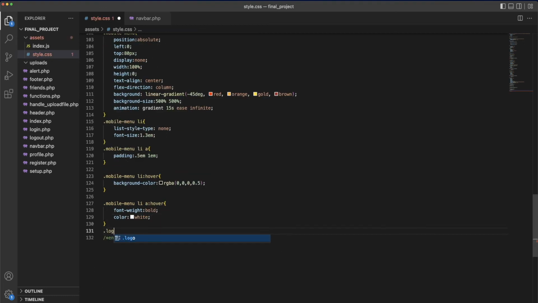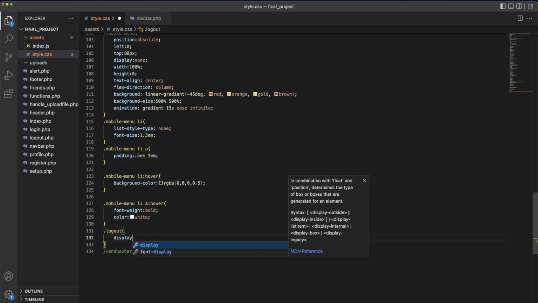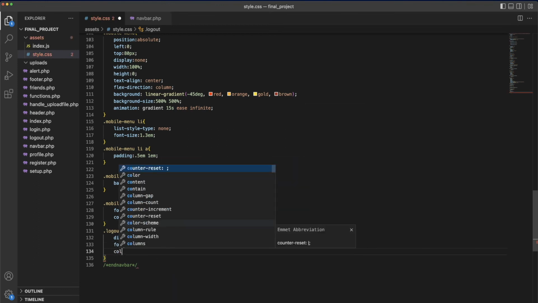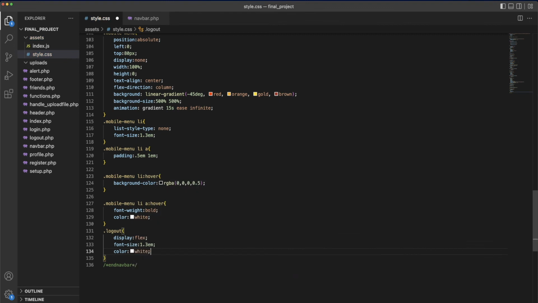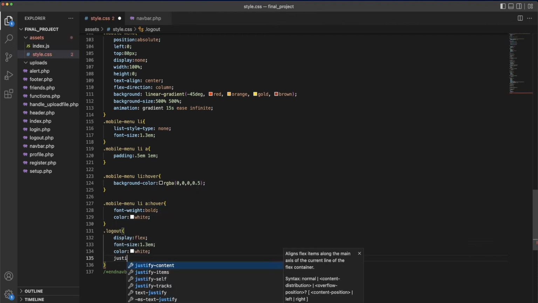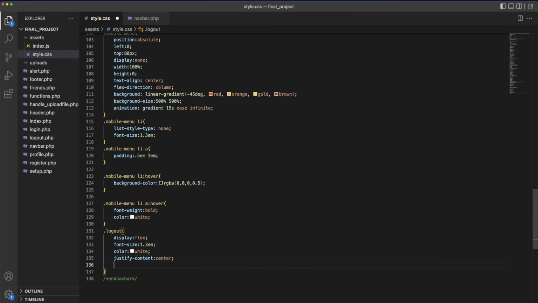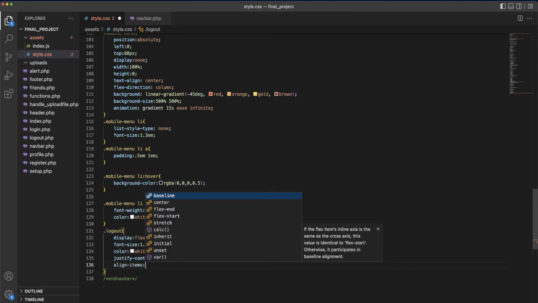If I go to .logout and add a display flex to that, a font size 1.3 em, and a color of white. This is when we log in and we hover over the item. Align items center.